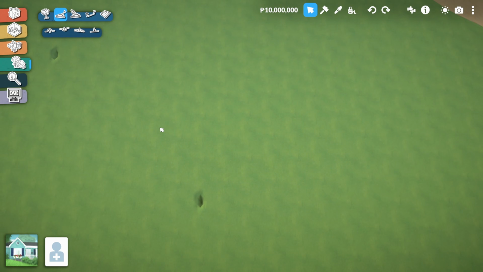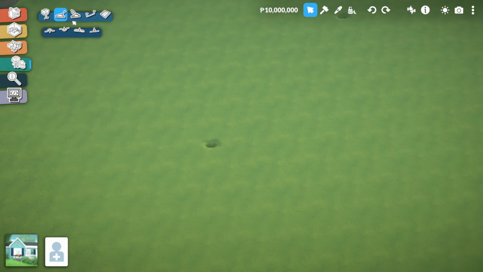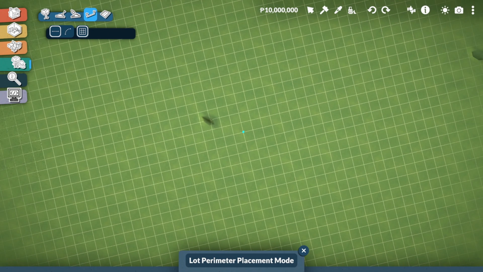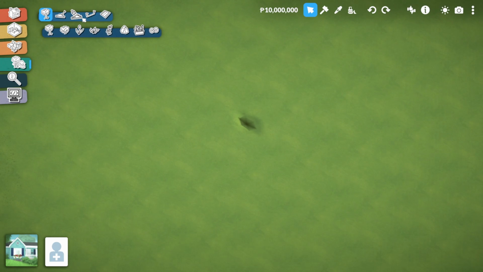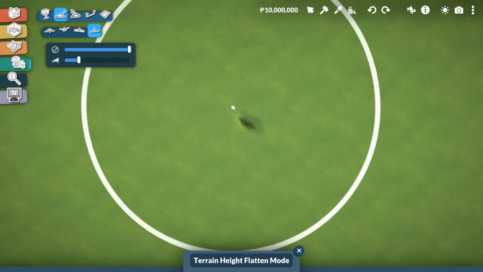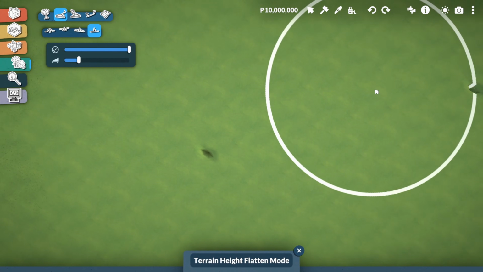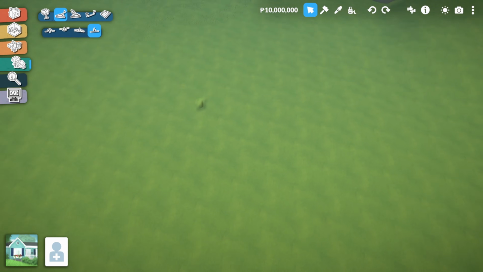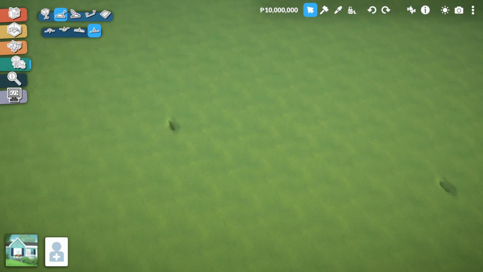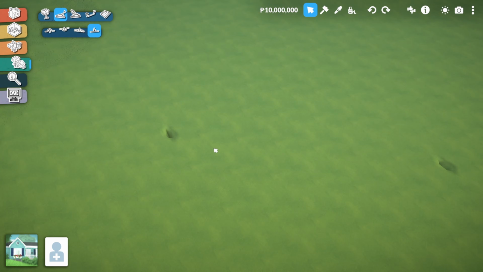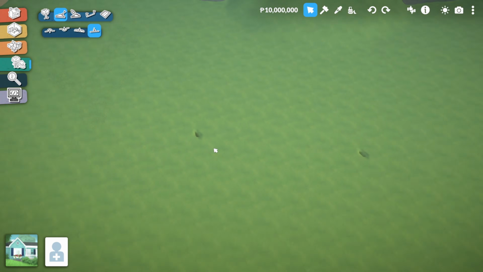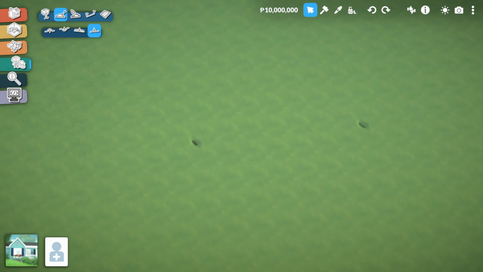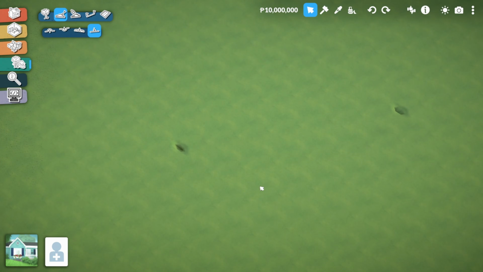So I was playing around with some stuff in debug, and I accidentally put these holes in the terrain here, and I'm trying to find a way to flatten it out, and I can't. I have no idea what object this is, but it just created these holes in the ground, and there's no way to get rid of them. I've tried undoing the work I've done, and it still remains there. I've tried flattening the terrain over it, and it doesn't do anything.